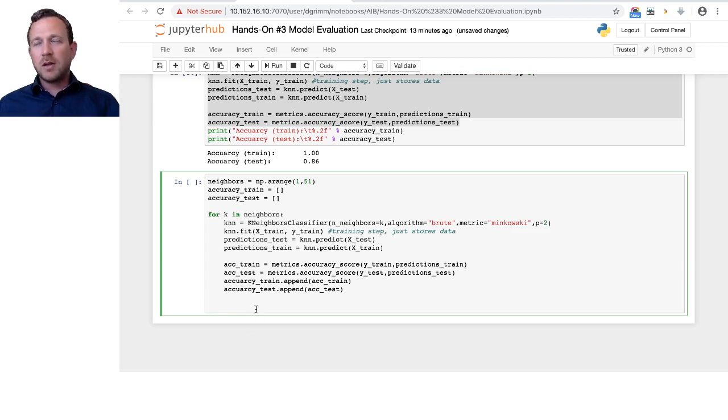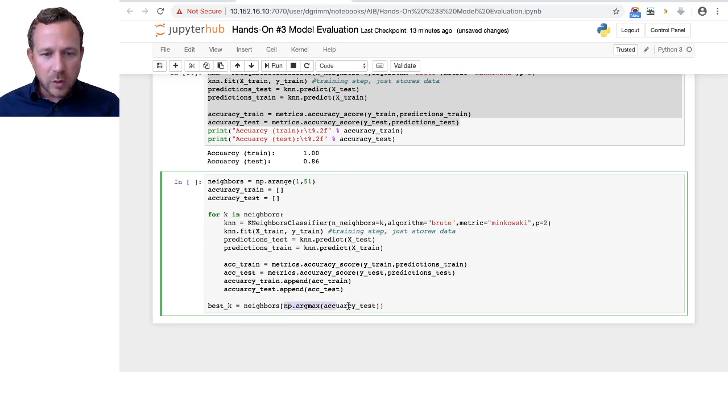And the best model has of course the highest accuracy on the test data. And therefore I like to find out the k, what was the best k in our set. And that we can find out. So the best k is where np.argmax, the highest value in our accuracy test array.